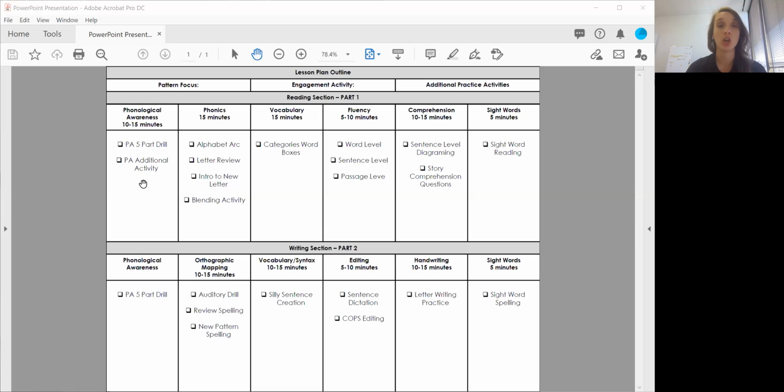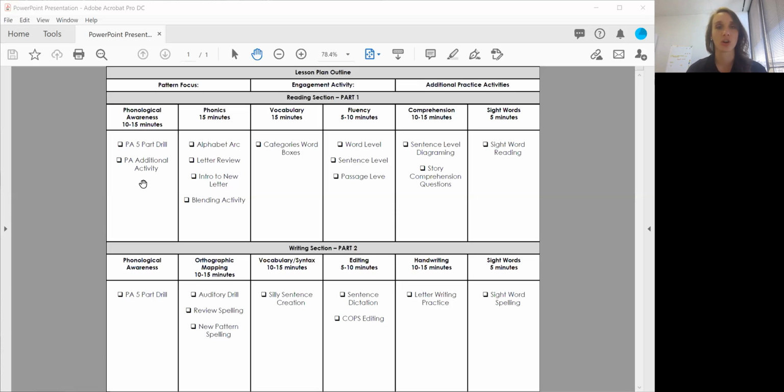And then passage level, we're looking at, can they put multiple sentences together to continue that prosody? We're really looking at words per minute at this point, but it is important to recognize that words per minute is not always the best indicator of fluency. And so we need to be really careful of that, but it is a nice, easy measure that we can take a look at. Then when we look at comprehension, like I just said, we're looking at, can students identify the who or what, did what, why, when, or how? If they can scoop the sentence that way in this sentence level diagramming, we know that we're able to start creating a mental picture in our head of what's going on.